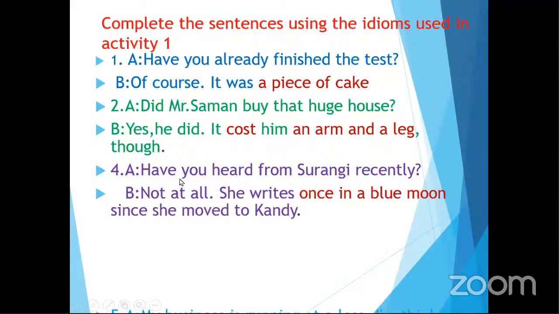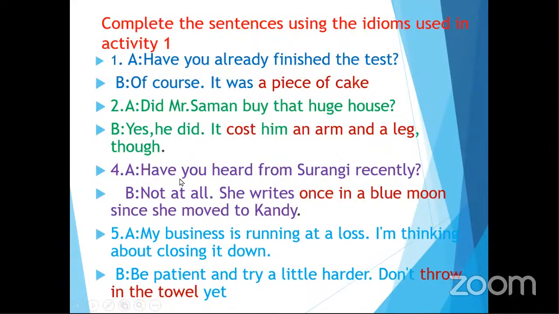Right, last one. My business is running at a loss. I'm running at a loss. Business is not thriving. So I'm thinking about closing it down. So somebody might say like this. Then you might advise like this. Be patient and try a little harder. Don't throw in the towel. That means don't give it up. Don't stop trying.